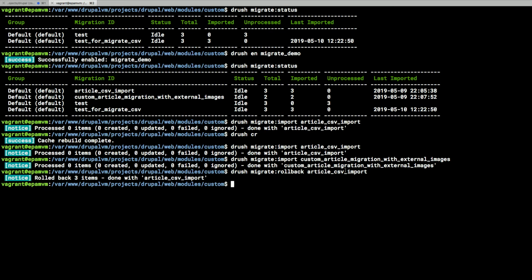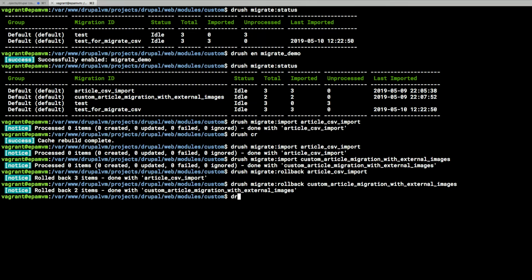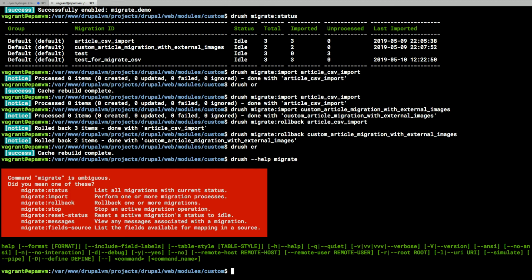Okay, so I rolled back the imports. Is that just bound to the ID? Yeah. It knows that it ran article CSV import. A lot of times you'll have a whole bunch of different content types that you're importing, and maybe they're being transformed from another system or another database, and some of them will work, and then like the 1005th record will break everything. You've got to find out why. Yeah, you have to fix your class, roll it all back, and migrate again until you get it.